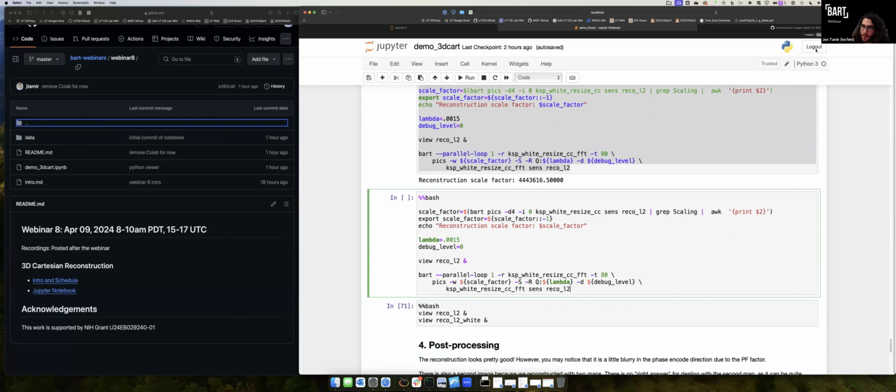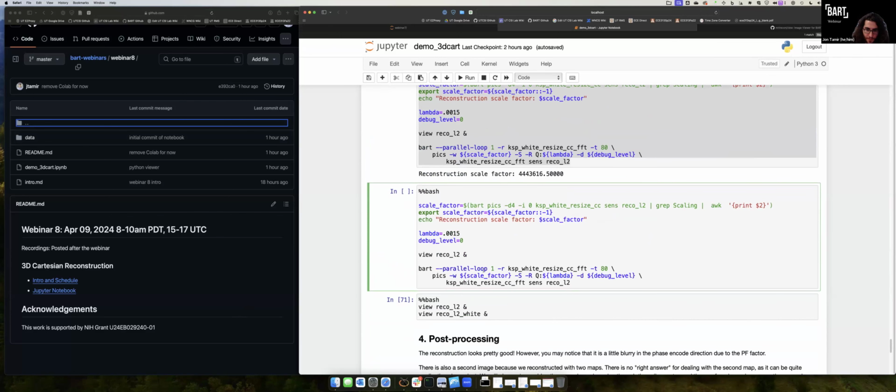Okay. I just want to show how if I run a reconstruction that's a little bit more heavy, like for example, locally low rank, and I'm going to intentionally make it a bad reconstruction by using a poor regularization.